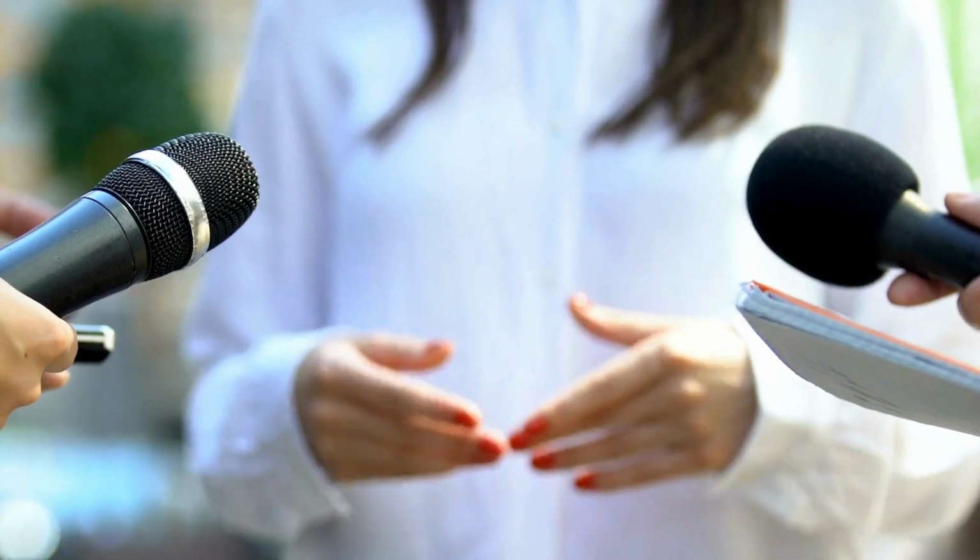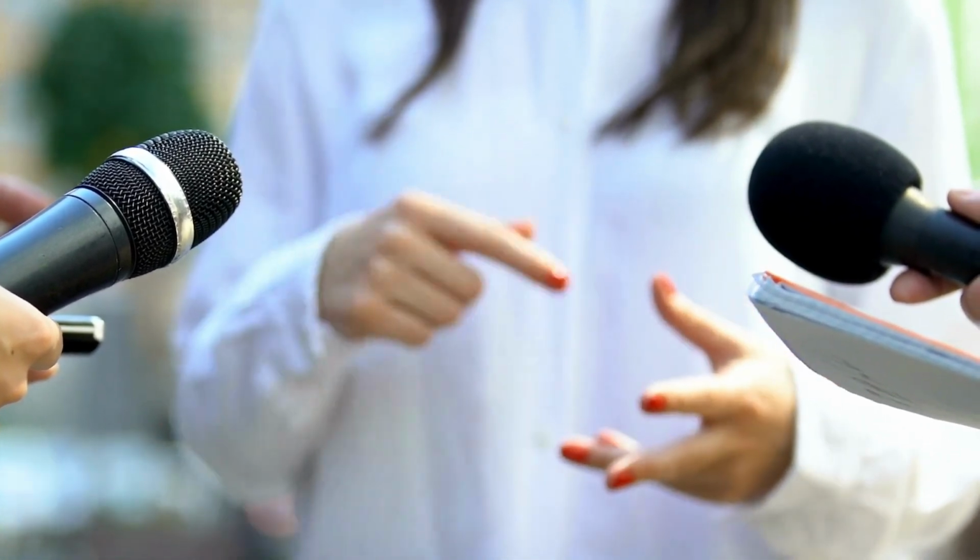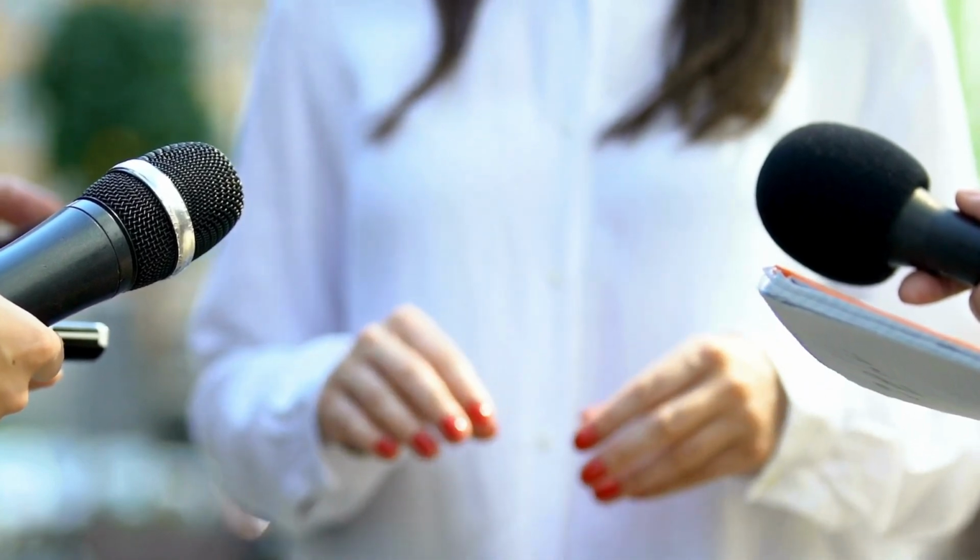Other types of microphones, like condenser microphones, use variations of this process to capture sound with different characteristics, making them ideal for studio recording. No matter the type, microphones are indispensable tools in a world where sound is central to communication, entertainment, and art, enabling us to share our voices with the world.